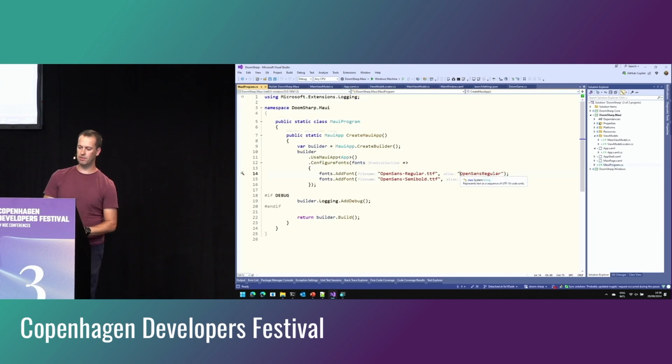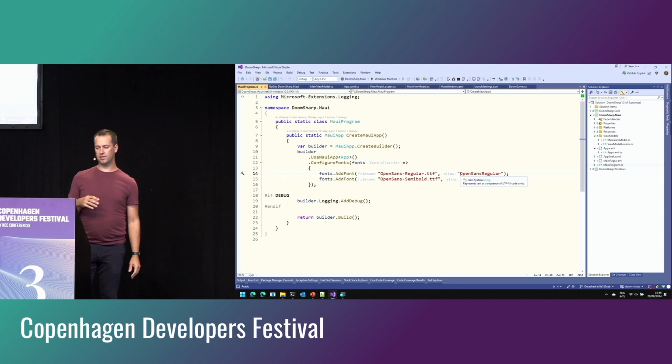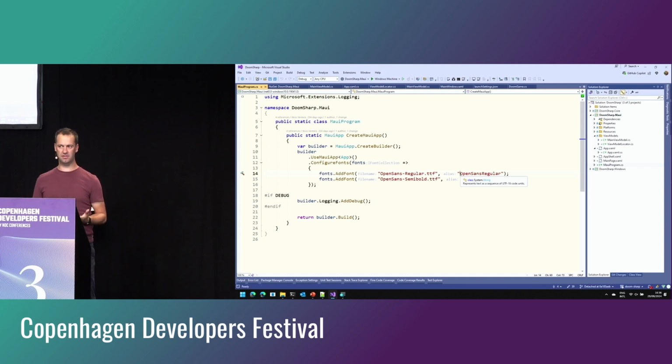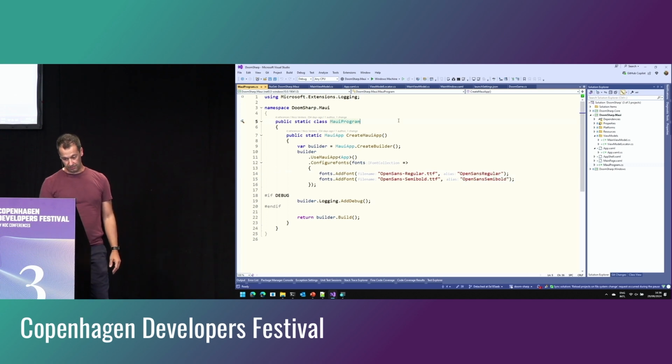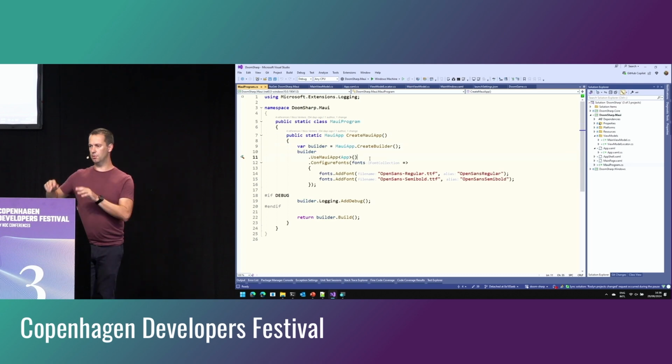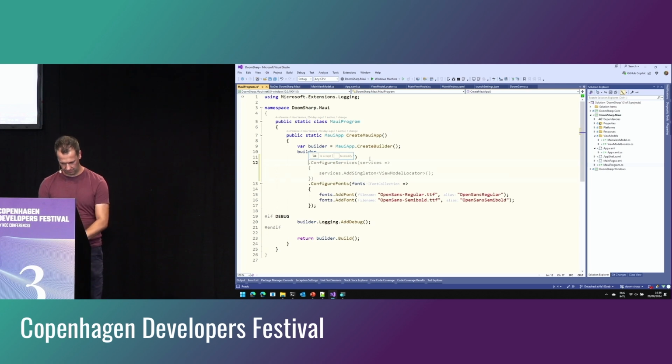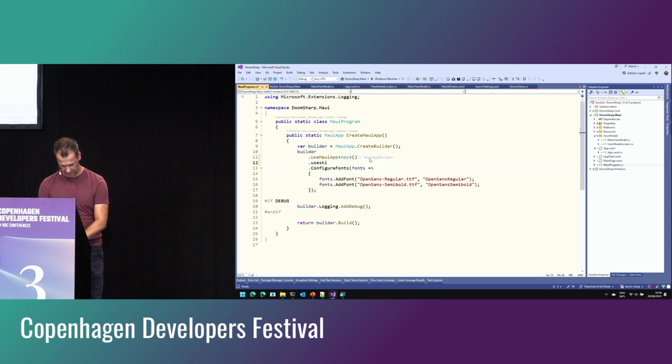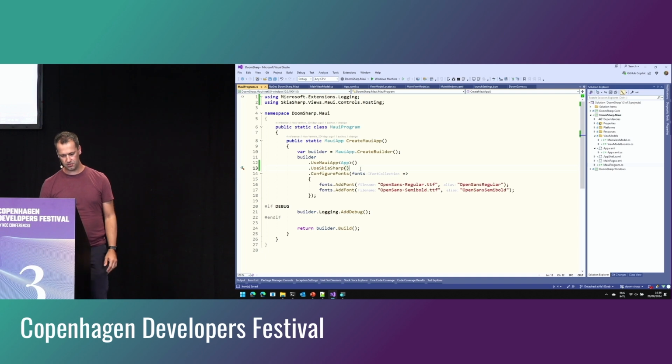And then also something new in MAUI compared to Xamarin is the fact that they now also use the app builder pattern, similar to what ASP.NET does. In the MAUI program.cs, there's a create MAUI app method which creates a builder, and then you can use whatever way of working. You've all seen this, right? You can use the same thing now in MAUI, and we need to use SkiaSharp. If you forget this, you will get really strange errors that make absolutely no sense. It's just Skia saying you forgot this line, which would have been an easier message, but hey.